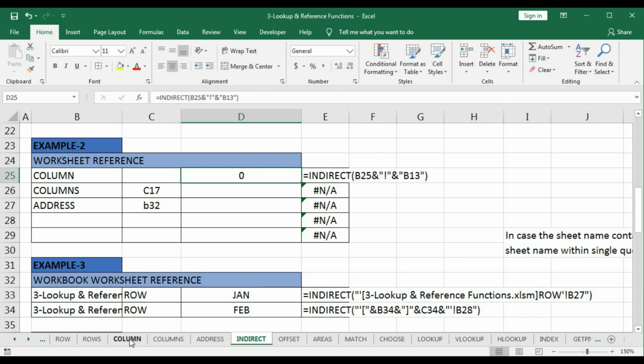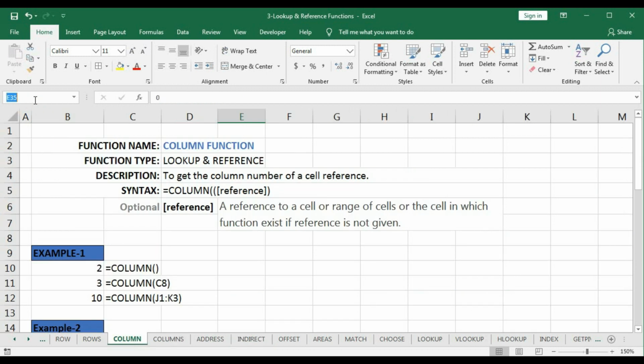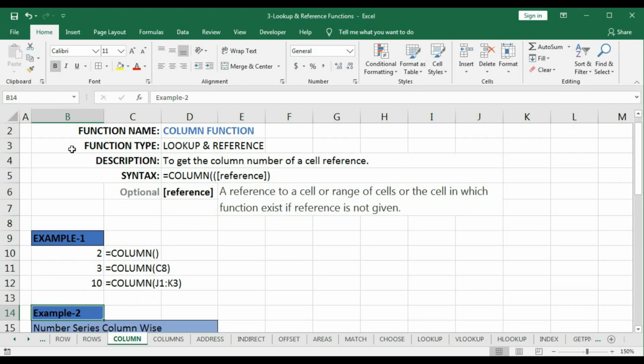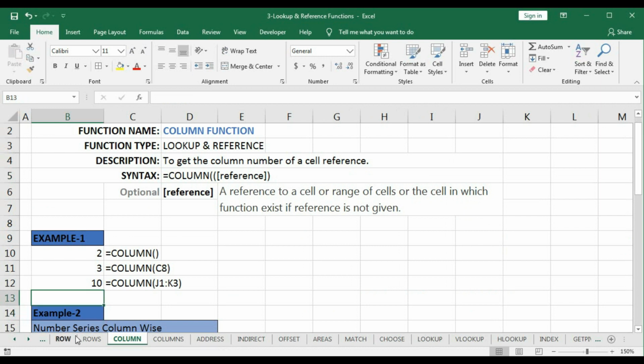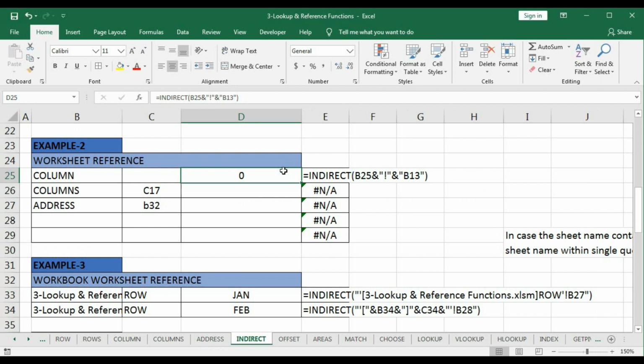Let's go to column B14. Here we have example 2, but we have given B13, and B13 is blank, so it gives 0. Now if I type B14, we get example 2.